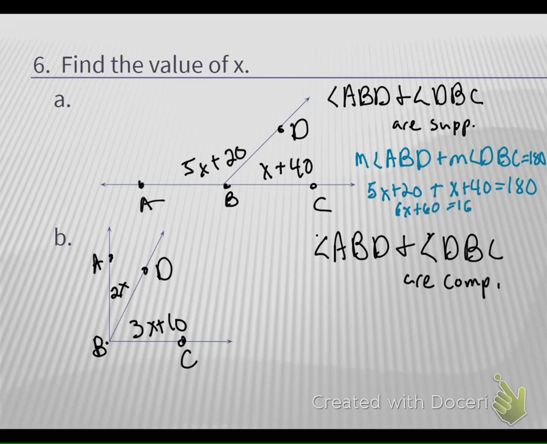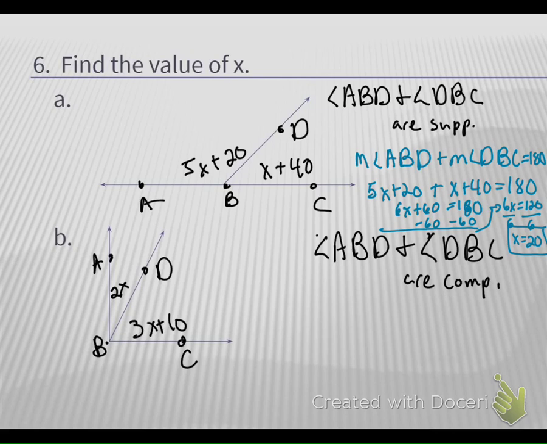60 equals 180. We've got to get our like terms together one more time. How do I get 60 to the other side? Subtract it. I'm going to write all of this next to it right here. Can you see that okay if I do it? What is 6x? So if we subtracted 60 from both sides, what do we get? 180 minus 60 gives me 120. We're going to divide by 6. x equals 60. Oh, nope. Check my math. x equals 20. Sorry about that. x equals 20.